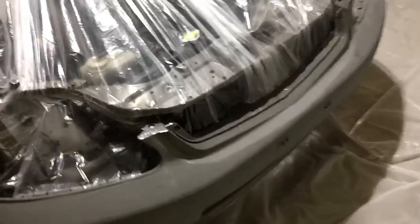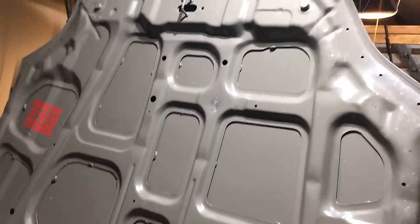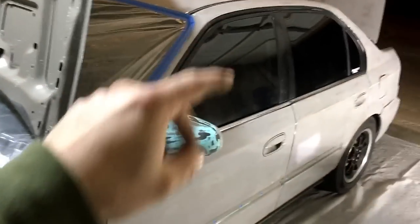All right, so this is how I set the engine bay up. Basically covered the whole thing, put the fenders on top, it goes through the bumper, covers the intercooler, so it should be good. We'll lightly set the hood down. I will be painting the underside of the hood separate off the car. I'll actually take it off along with the doors, and I'll do the door jams at that time, just not in this video. So yeah, I'll just set that down, and then I'll keep it cracked. That way I can get like these edges right here and stuff. So I'll make sure all of this is tucked down so it doesn't blow on there.